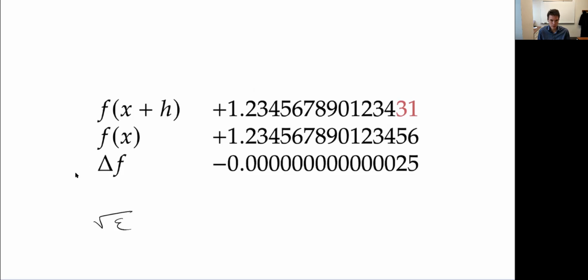Central difference does a bit better. The optimal step size is about epsilon to the 1/3, and the error is about epsilon to the 2/3. So that means, let's say I had only 12 digits of accuracy to make the math a little easier. With 12 digits of accuracy, I would get an optimal step size of 10 to the minus 4, so bigger step size than forward difference, and I'd get about 8 digits of accuracy. Notice that I would have expected to get more than that, because with the forward difference, we said we got 6 digits of accuracy. So with a second order method, I should have got double that. I should have got 12 digits of accuracy, but I only get 8. And that's again because of finite precision arithmetic. So central difference will improve things, but it doesn't improve it quite at the rate that we had hoped.